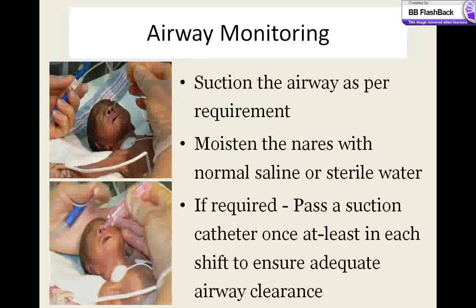Patency of airway is of paramount importance in achieving success. Moisten the nares with normal saline or sterile water at the time of each nursing care. If secretions are causing problem with patency of airway, then airway needs to be suctioned at regular intervals. If required, suction catheter can be passed at least once in each shift.